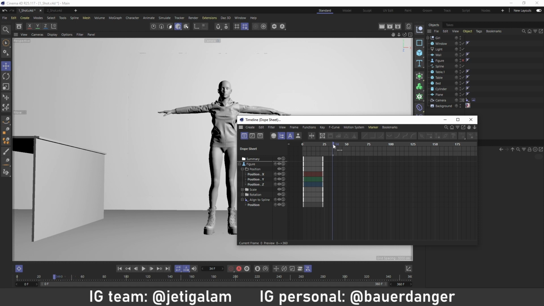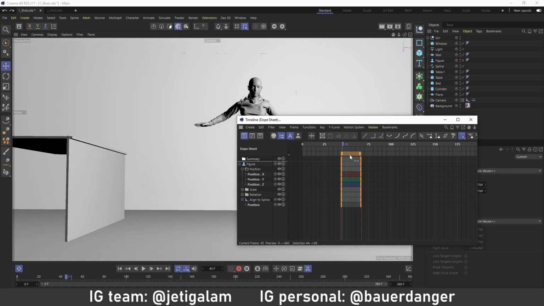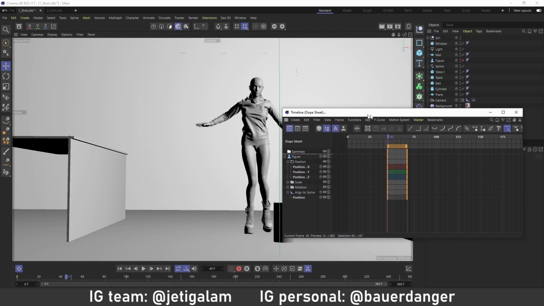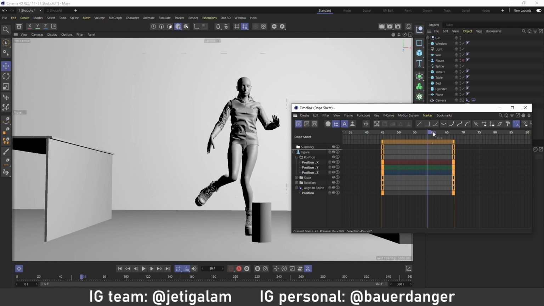I know that she starts early, but we need to account for this T-pose, but she starts about maybe 45, yeah, like that. So we need to bring all of this animation, the camera animation, and move it like that. You can see. If we just bring that and move it, we can see.